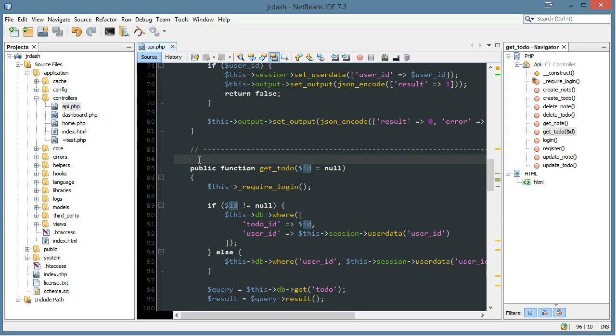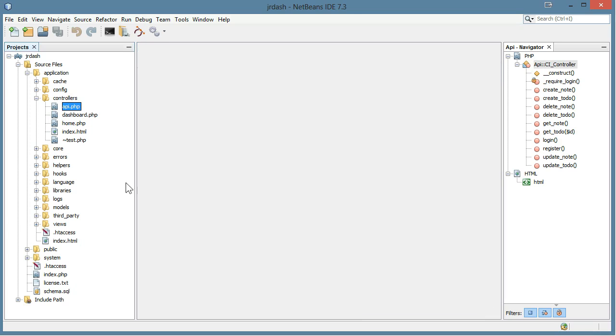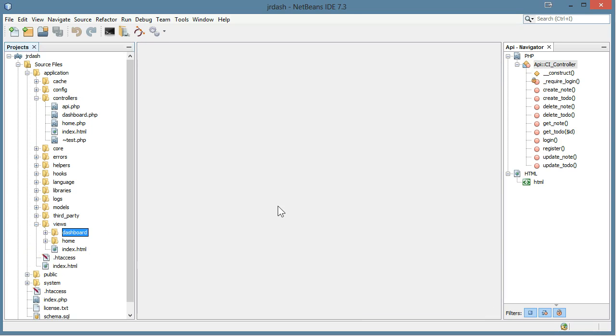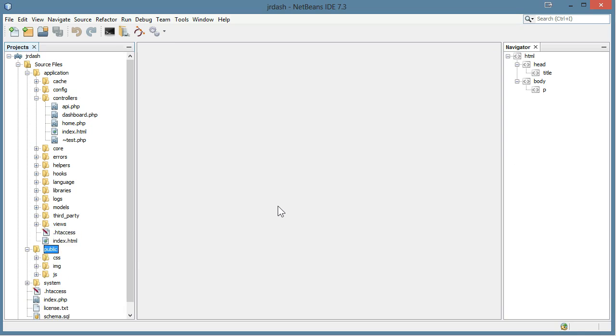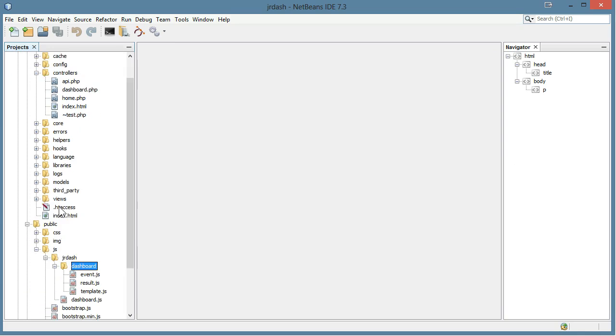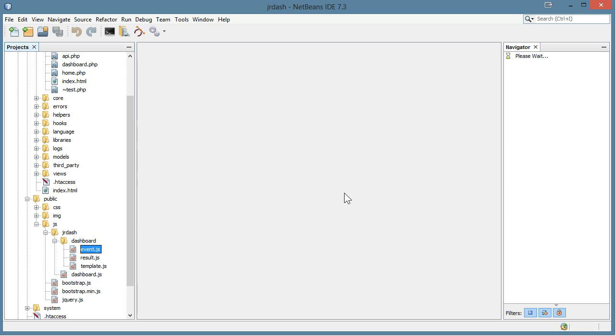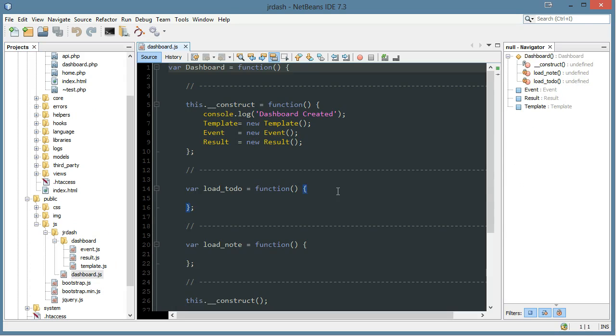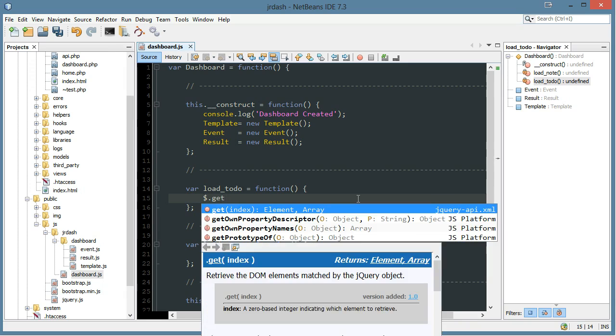Next, we are going to go to our JavaScript, so I can close API. Views, public JS junior dashboard. And let's see what we have in dashboard. Load to do. So we're going to do a get.